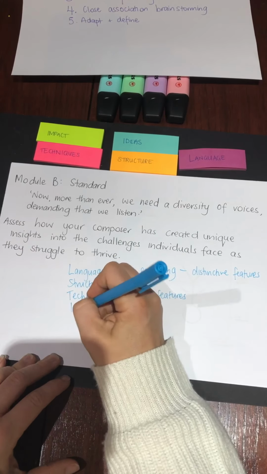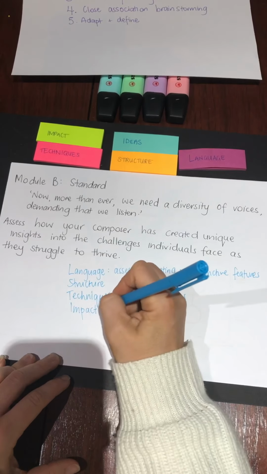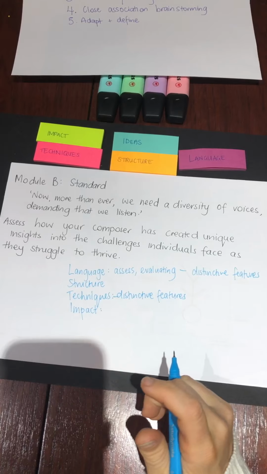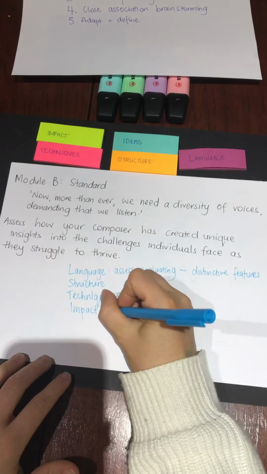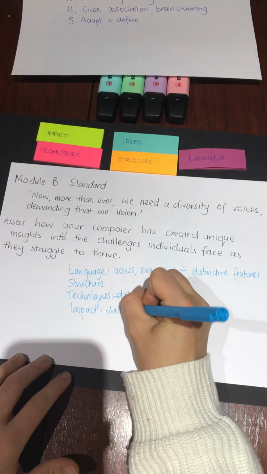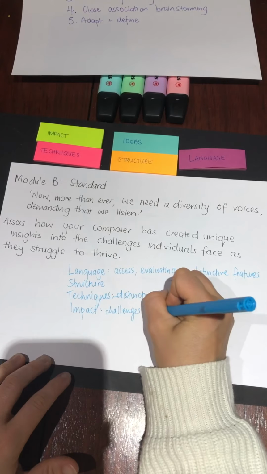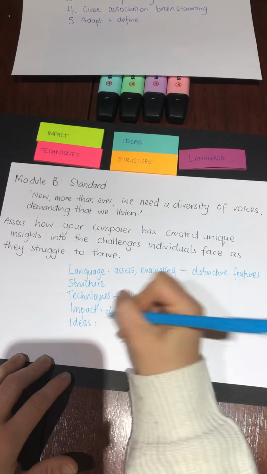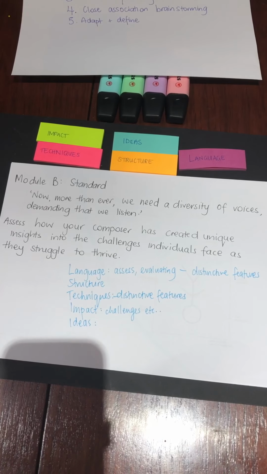Your impact, covered off in the rubric, in terms of just what you have learnt, what it affirms, what it challenges, so on and so forth. I won't go through them. And then obviously your ideas. Now your ideas are not stipulated in the rubric, so that one comes down to you and what you are trying to argue from your text and its distinctive features.